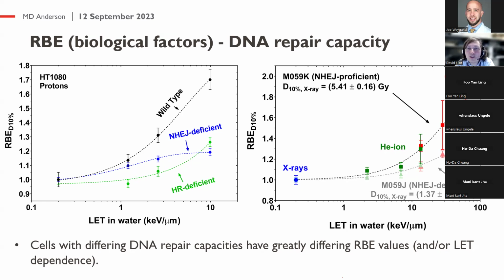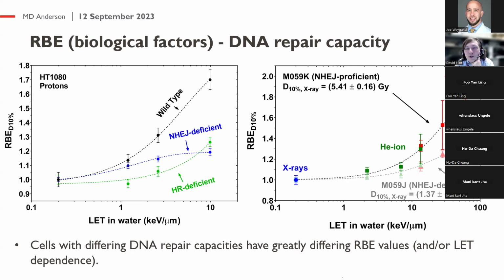And one of the things that we know is even very small differences in the cell's biology can result in dramatic changes in radiation response. So here I'm trying to show that using some data from my dissertation work. Here I'm showing the RBE response of cells that have a single gene modification. So all of these curves are for cells that are genetically identical modulo a single gene modification.